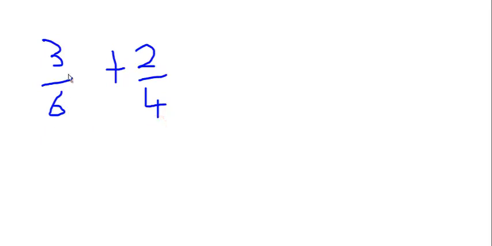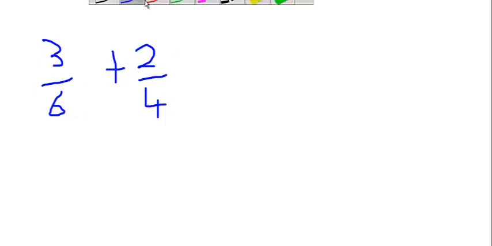Now, when we add fractions, what we need to look at is our denominators. Here we've got sixths, and on the other side we've got quarters. So they're not in the same fraction family, they're different families. So we've got to find a family where both fractions are able to change into comfortably. In order to do that, we look at the multiples of the denominators. Remember, D for denominator, D for down.